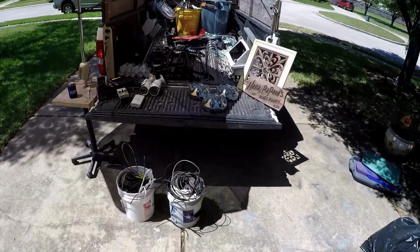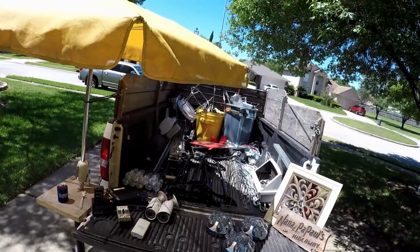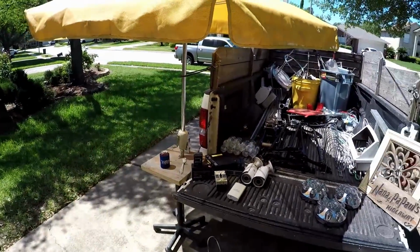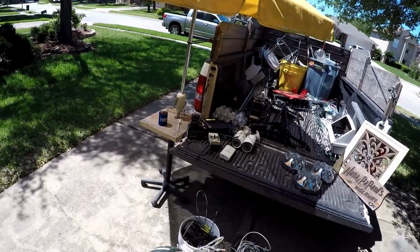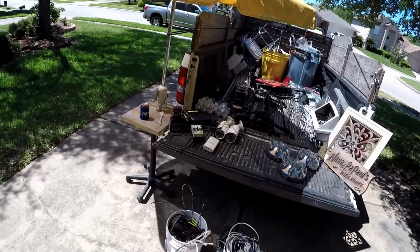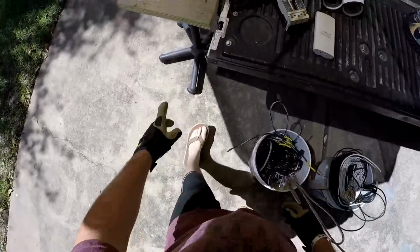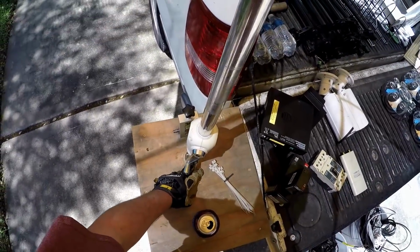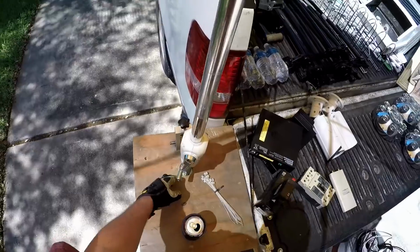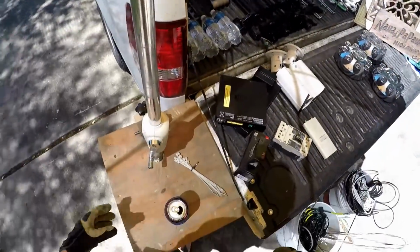Well, good afternoon, scavengers. It is beautiful outside. Some of y'all might be wondering, Mike, you're really cool with that thing. Yeah, it actually worked out pretty well. This little table I have right here is my stripping table, and the hole that I feed the wire through on the outside was big enough, so I just plopped it in there and got instant shade on the back of the truck.